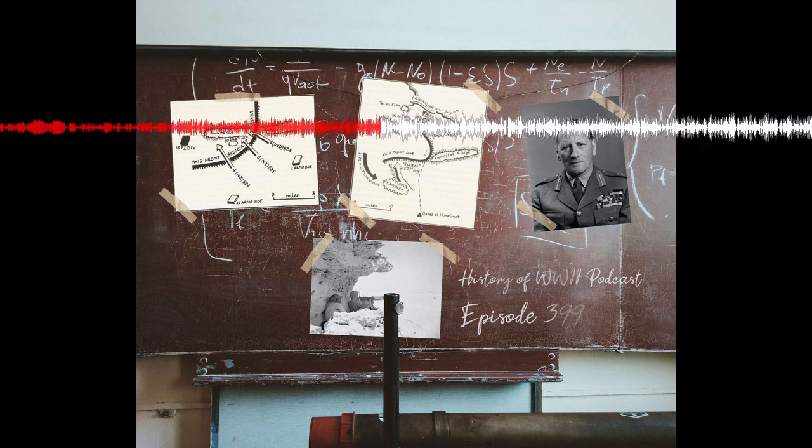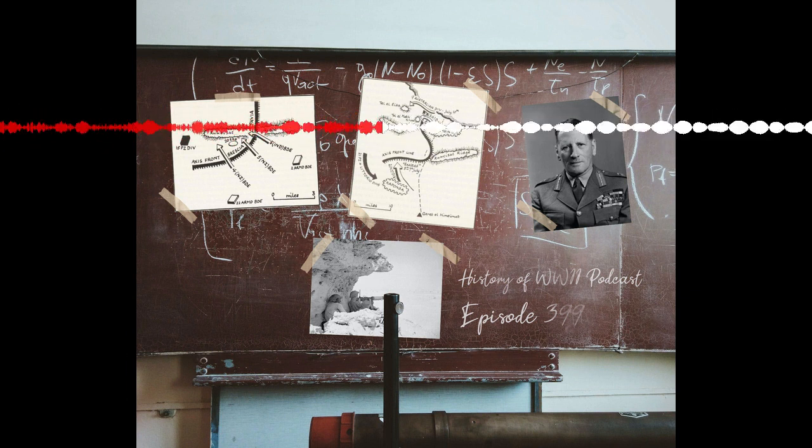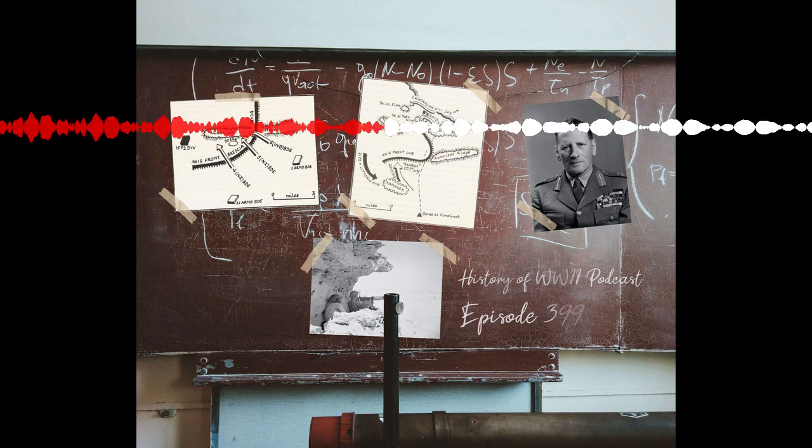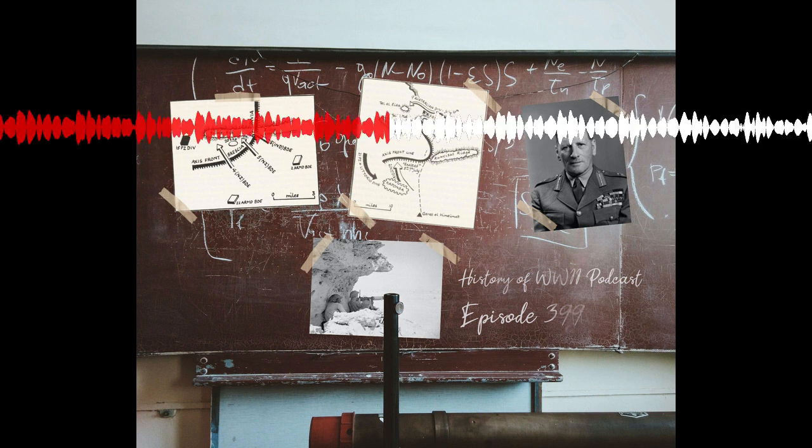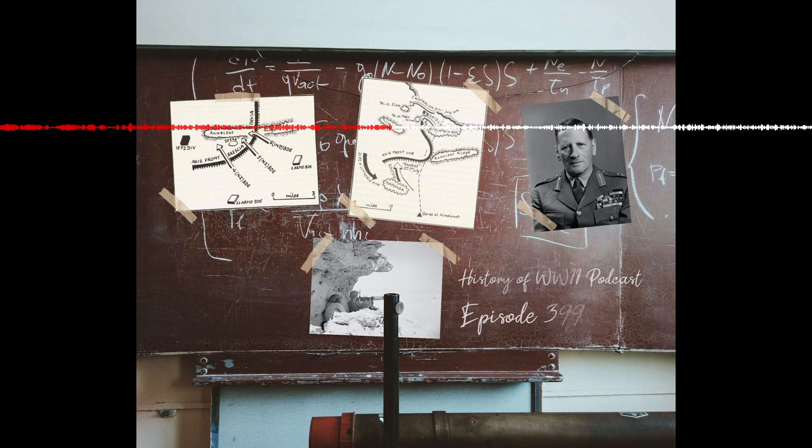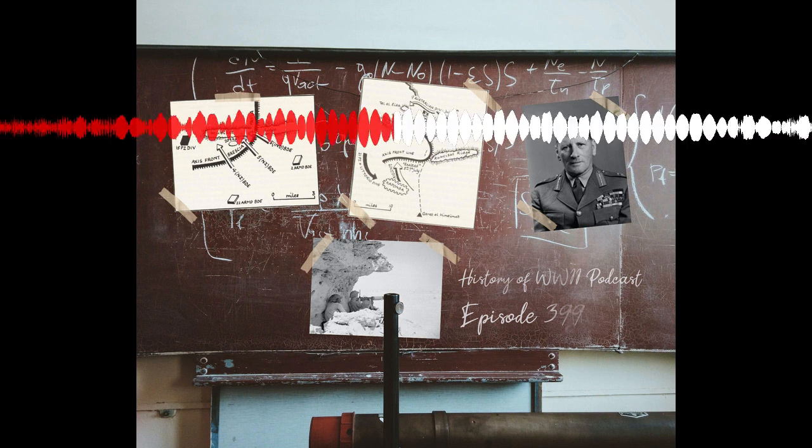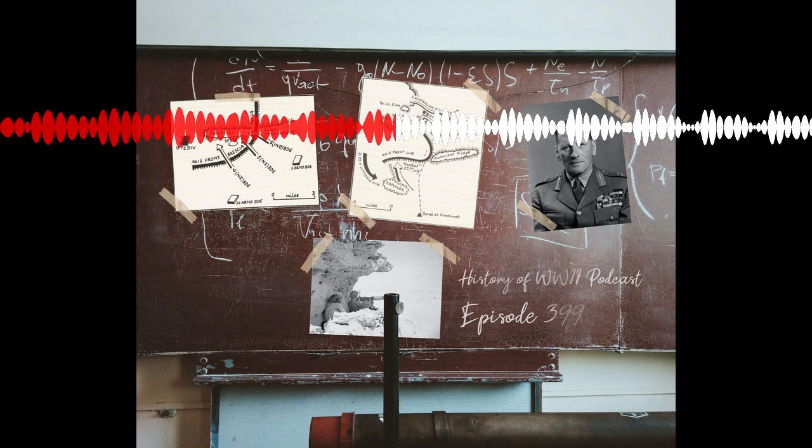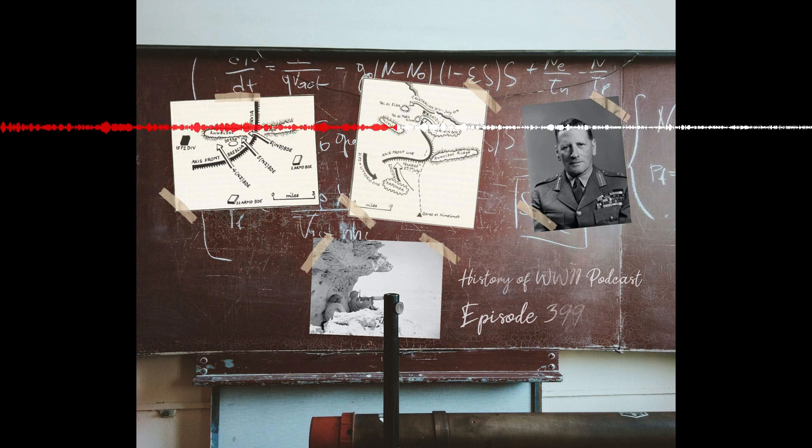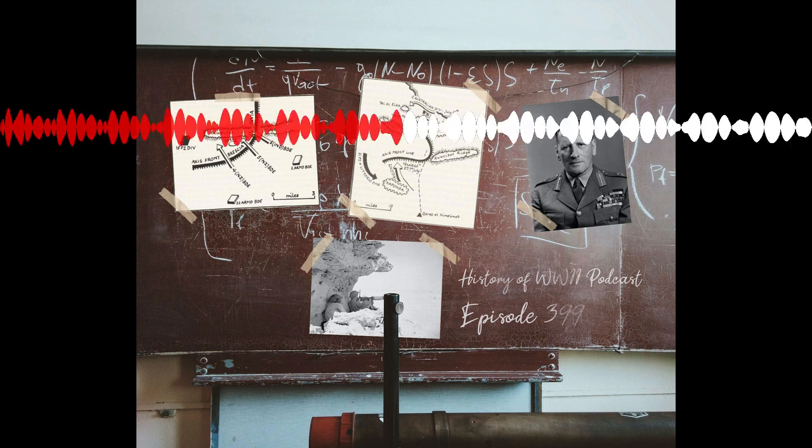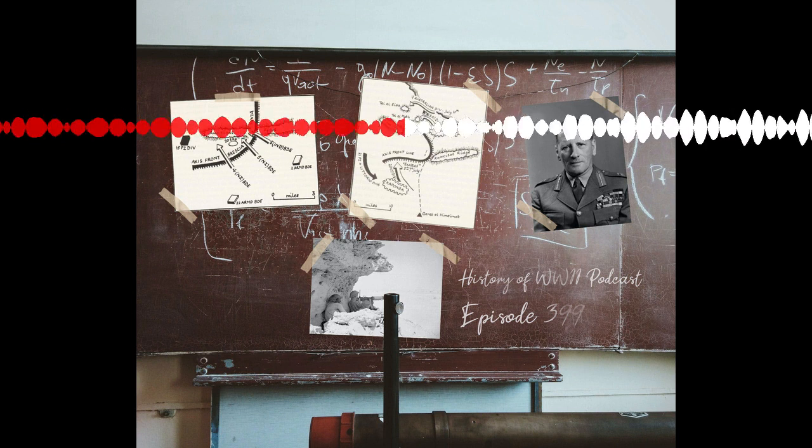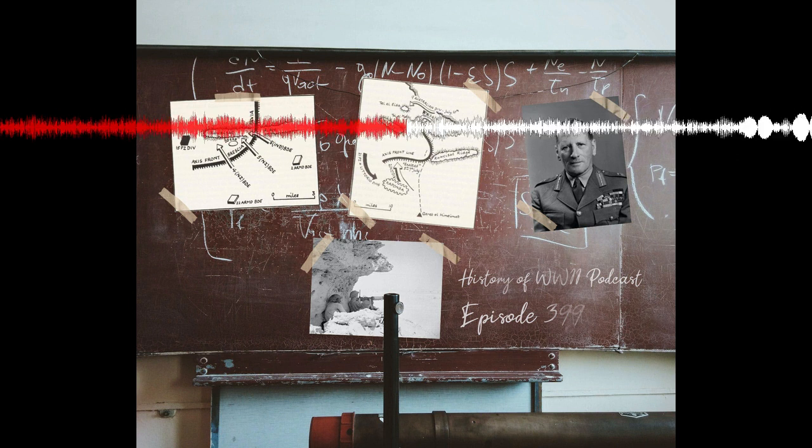Rommel's Panzers, edging their way south, wasn't just to keep the New Zealanders in check. Rommel had learned a long time ago how to accomplish two things with one move, or how to turn a problem into a solution, or rather, how to take your problem and make it a problem for the enemy. As the Panzers were heading south, Rommel decided to go all in and attack in the south, as if the inaction was just too much for him to bear. But more than impatience, Rommel was still looking for a passageway around Auchinleck's defensive line.